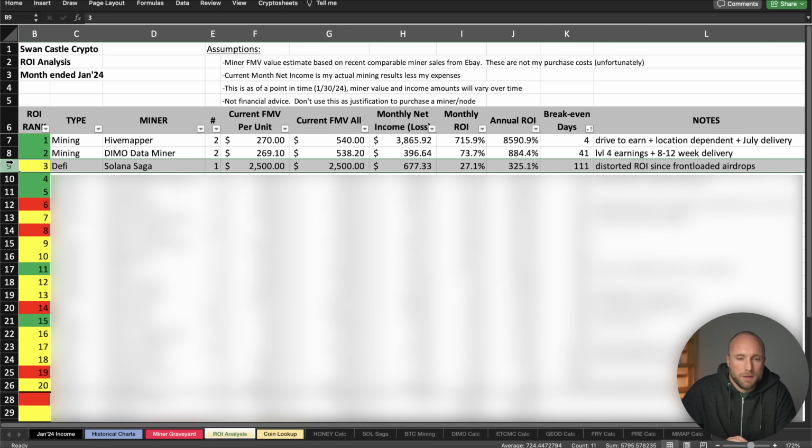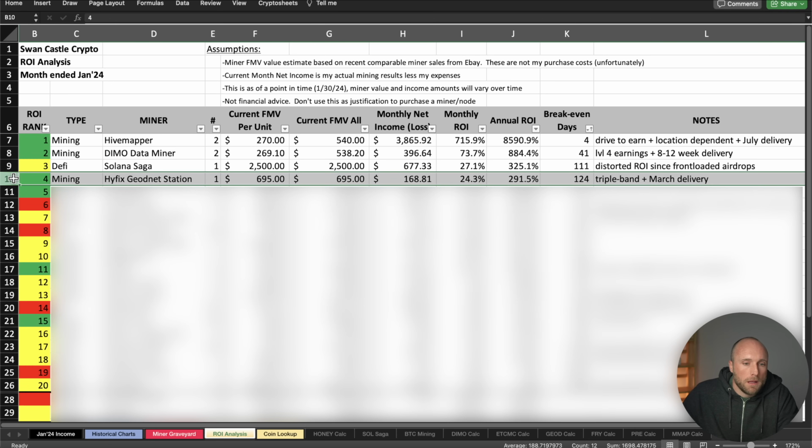I have this marked as yellow because the cost is quite high. So this is definitely not for everyone. I wouldn't recommend everyone go pay up for these on eBay. That's just a decision I wanted to make because I think Solana and the Solana ecosystem plays are going to be some of the biggest winners in this bull market. So I want to get some more exposure, and a great way to do that is with this phone.